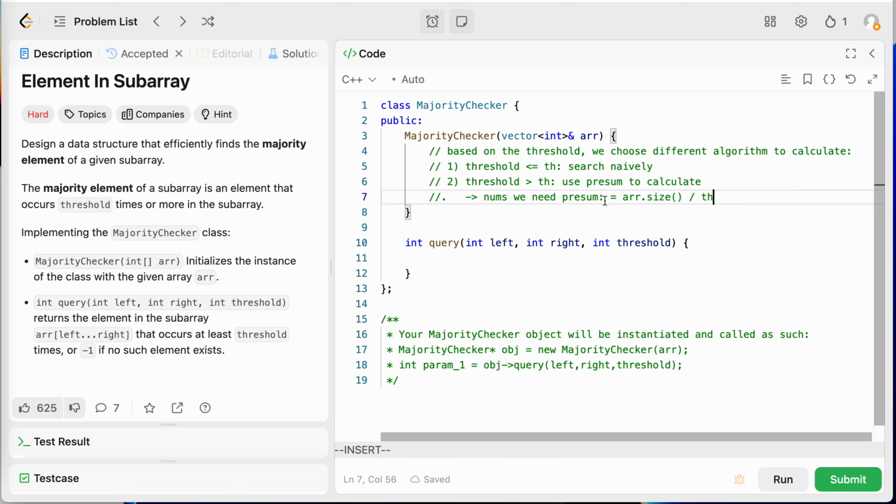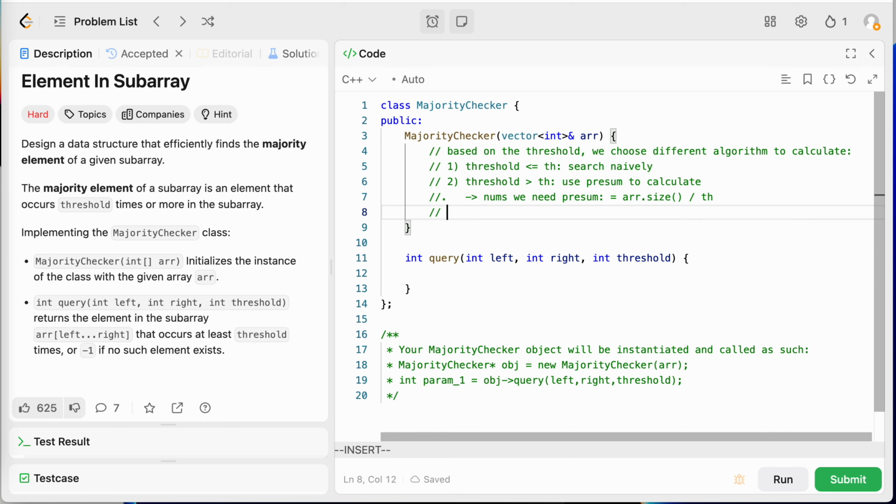Because if each number has a count greater than th, it means the count of that number is greater than th, then at most we have this number of elements. So we just need to record a small portion of the elements for situation 2.